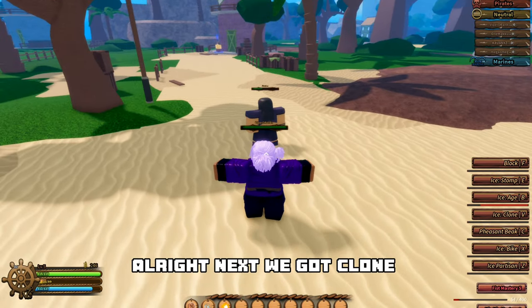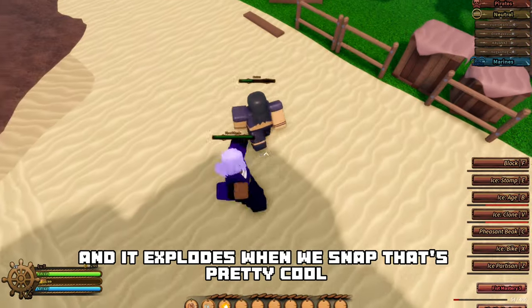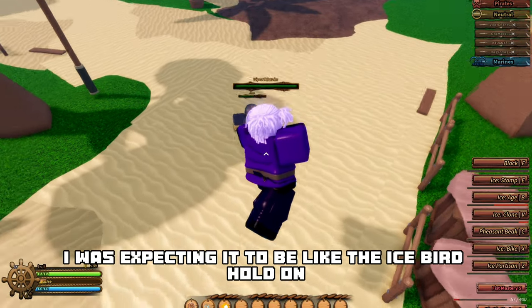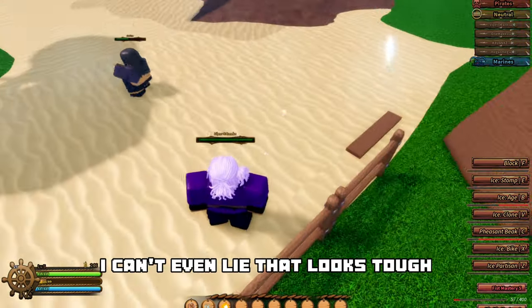All right, next we got clone. Yeah, so we spawn like a clone. Okay, and it explodes when we snap. That's pretty cool. All right, next we got pheasant beak. Okay, looks like we're doing some type of arrow thing. I was expecting it to be like the ice bird. Hold on, stop moving. All right, there we go. That's pretty nice. I can't even lie, that looks tough.